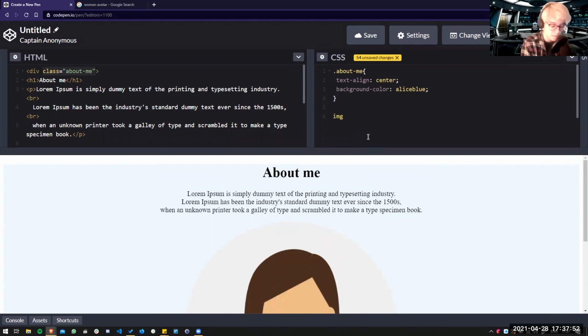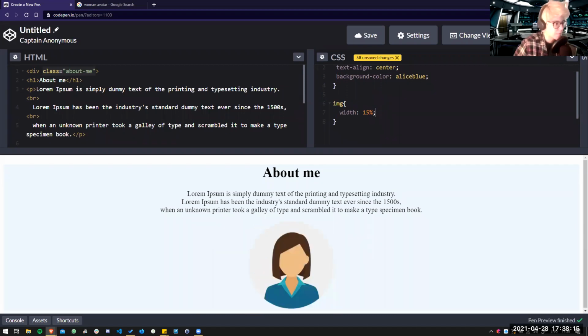I don't need a dot or hashtag because it's a tag from this HTML already. And press enter, and inside the curly brackets, I will say that the width is 15% of the original size, and much better.